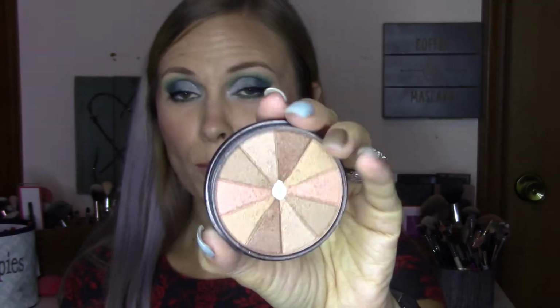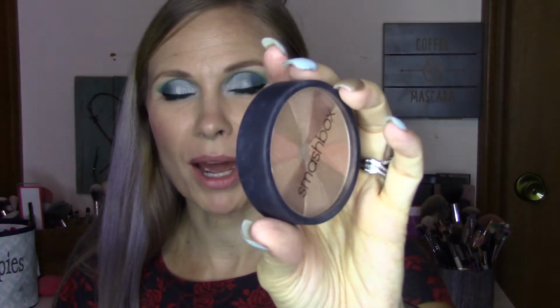Something else I've added to my project pan is this Smashbox Soft Lights. Since I'm almost done with that Tarte bronzer, I am going to move to this Smashbox one. This one actually goes really fast. I hit pan on this within a very short time of when I purchased it. But this one just gives a nice healthy glow to the skin because it's got some pinkies and some highlighty colors in there. So I'll just be using both of those from now on.